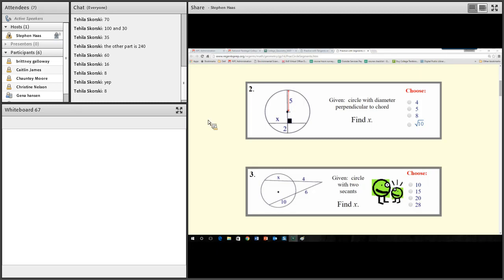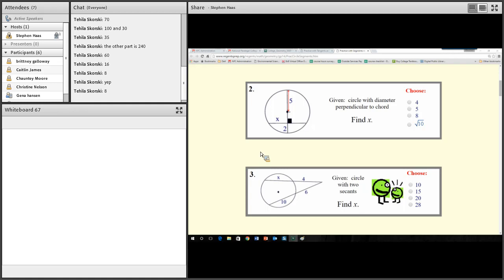How do we do this? This is again something we learned about last time, but we still should be able to figure it out. How do we do this one? This one's a little bit more complex, not much more complex, but a little more complex. How do we do this one?